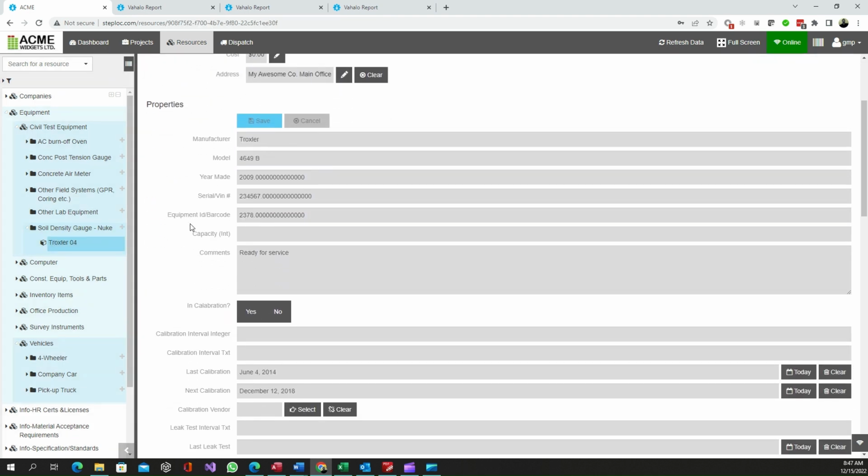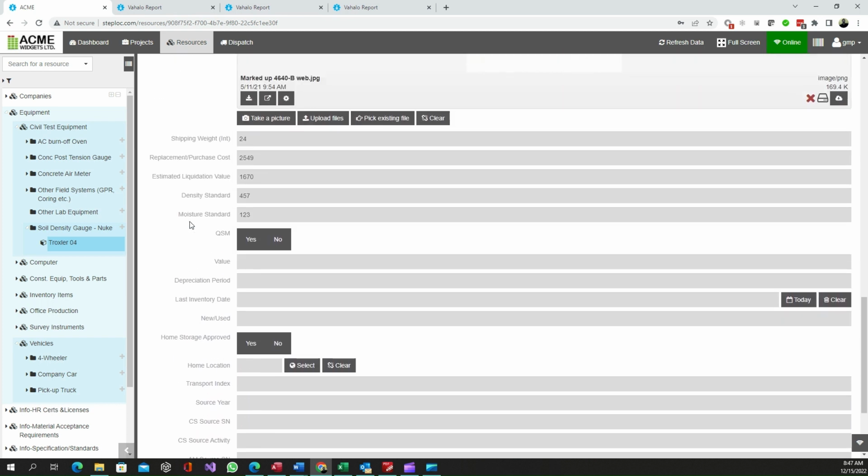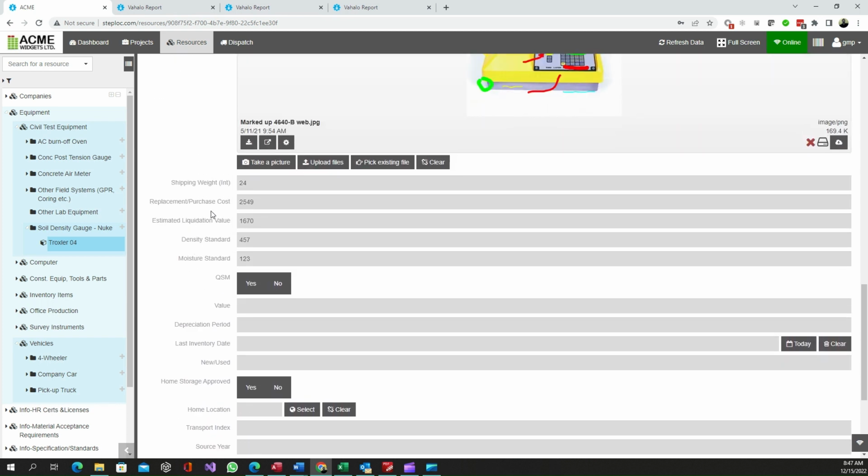And of course, each one of these types of equipment will have lots of different types of inputs. A nuke gauge has lots of properties that we can record for that gauge. Obviously, these go right into reports as we use this particular gauge for doing the things that we need to do.